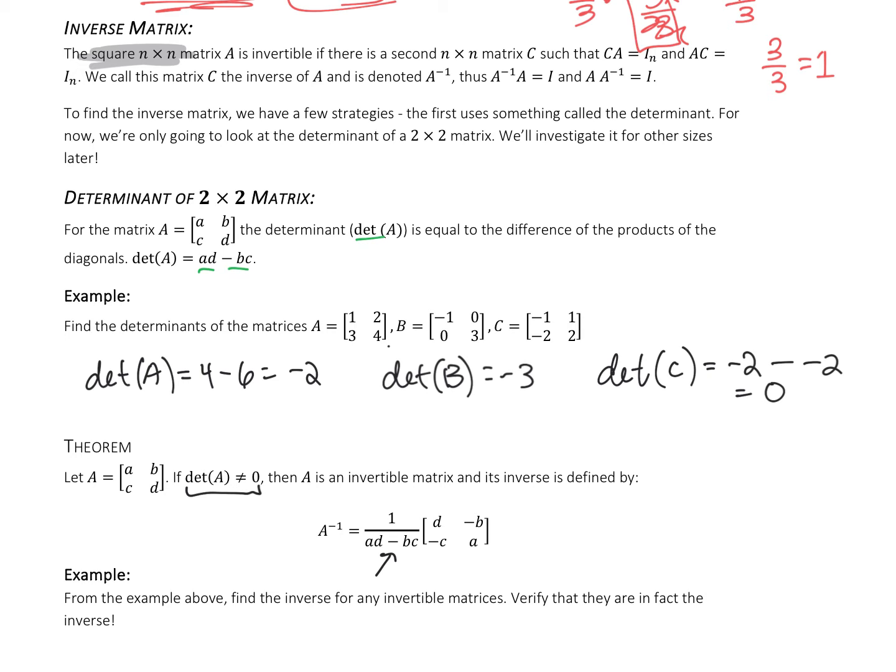But if it's not, then the way we're going to find our inverse is by taking 1 over the determinant. So this is the determinant of A here, and multiplying it by the matrix where we flip what's on the diagonal. So on the main diagonal, notice our main diagonal switches, and the signs on the other one, so the C and the B stay in place, but they change sign. So whatever C is, it becomes the opposite sign. Whatever B is, it becomes the opposite sign, but it doesn't move around. Only the ones on the main diagonal are going to move.